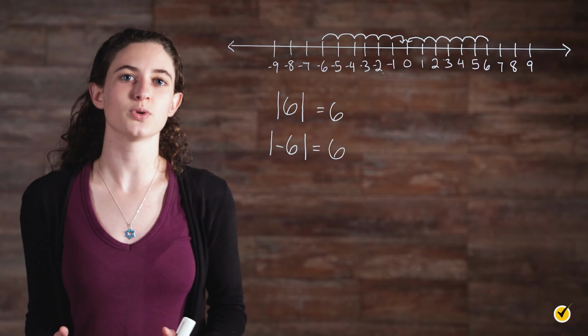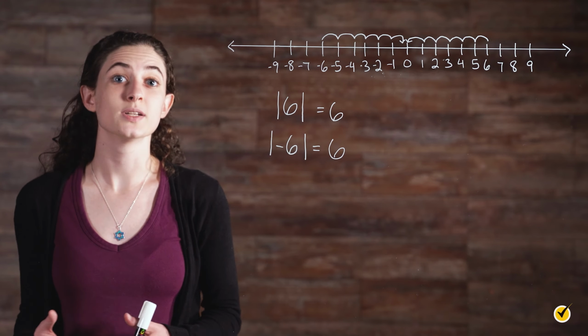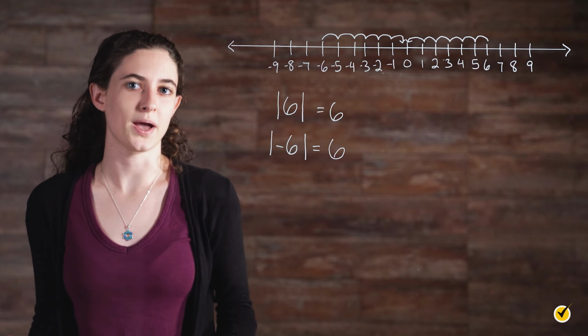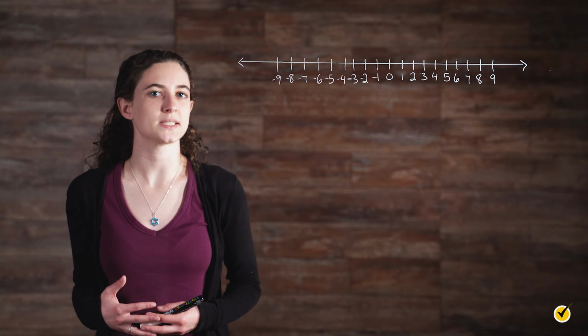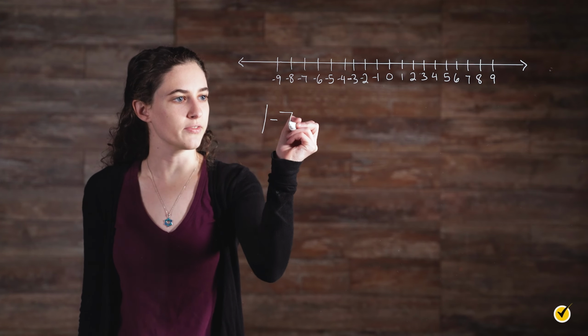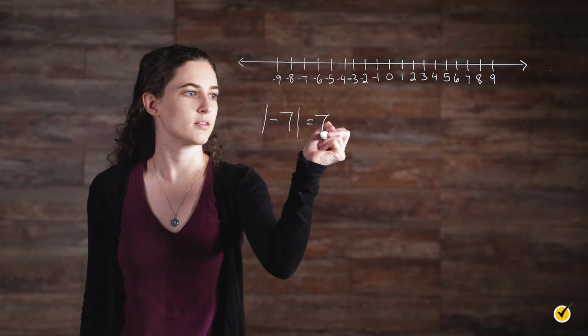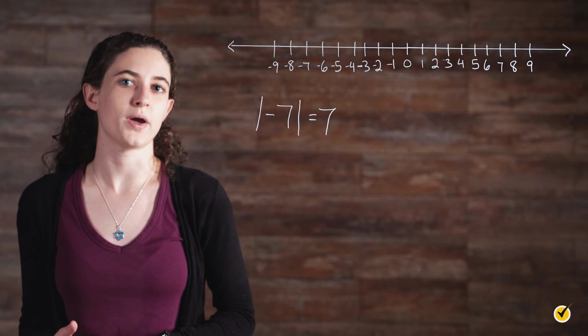In everyday language, we wouldn't say, for instance, the grocery store is -1 mile away. We'd simply say the grocery store is a mile away. Similarly, on the number line, we are simply counting distance without specifying direction. So the absolute value of -7 is equal to 7. Literally, this translates as -7 is 7 units away from 0.